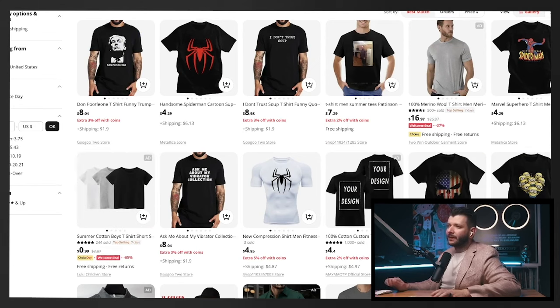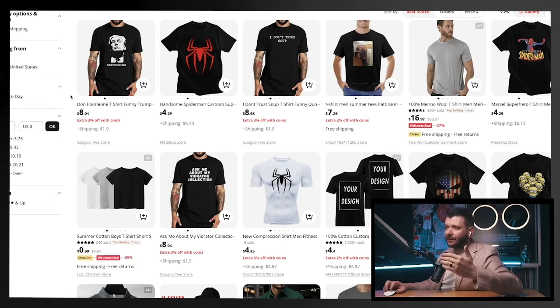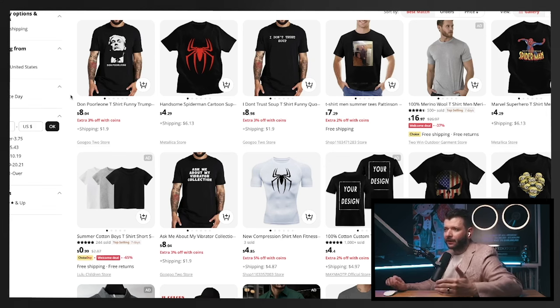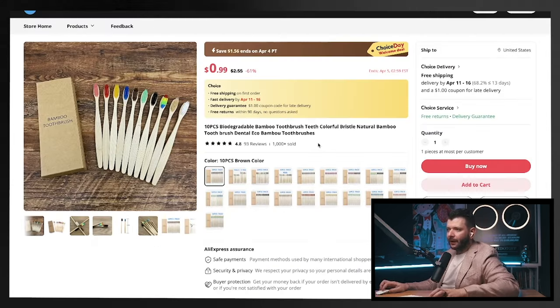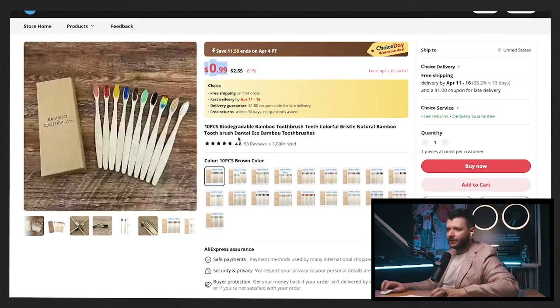You always want at least a 3x margin, ideally 4x or 5x. So if a product costs $8, you'd have to sell it for at least $25, $30, or $40. But at that price point, consumers get price-sensitive — they can buy a similar product cheaper elsewhere and won't buy from you. Another bad example is a toothbrush: you'd have to sell it for $10–$20 and your margin will be very slim. It's a commodity, nothing special, and something you want to avoid selling at all costs.